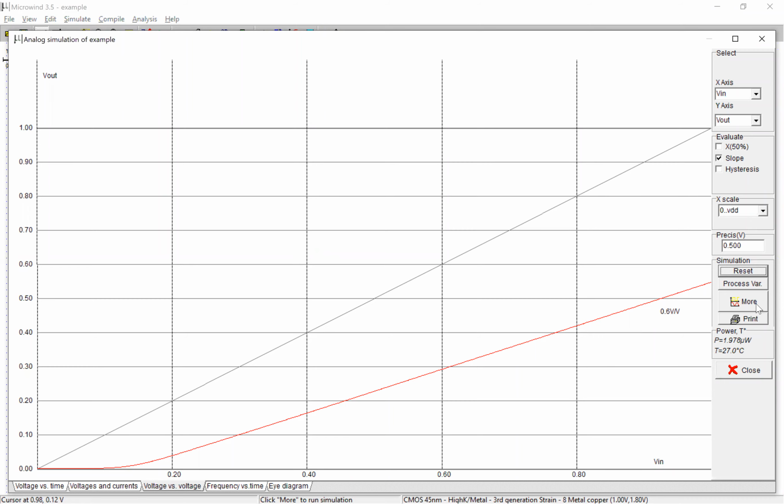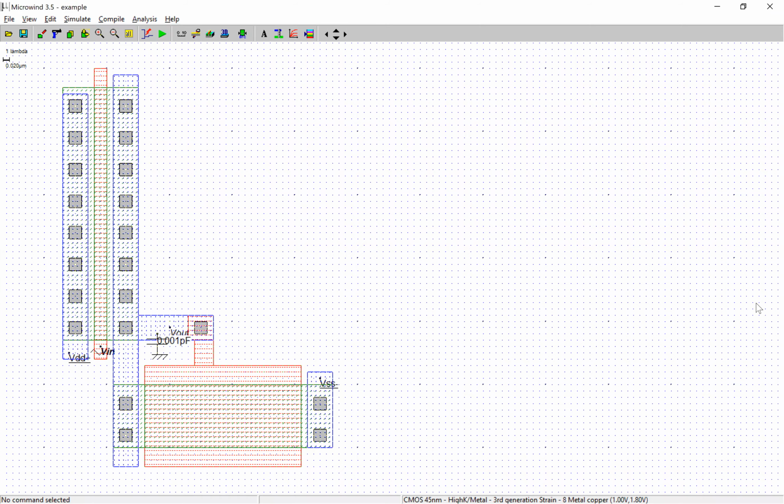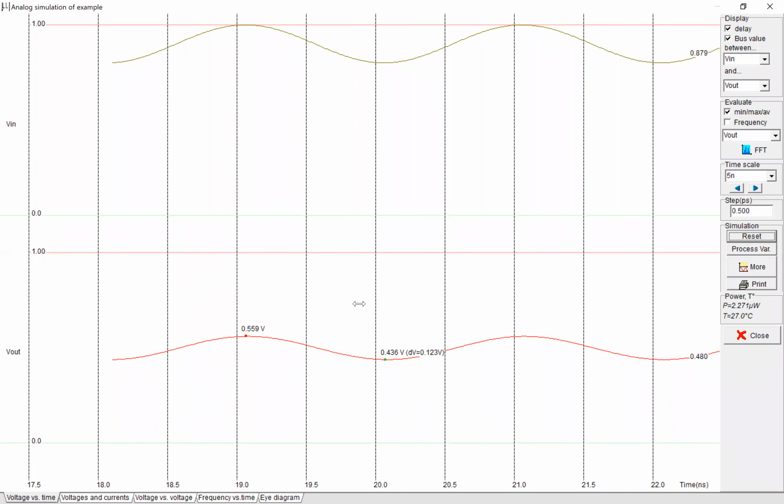So here you can see that it becomes that common drain, like a following amplifier. So it's following the input. The only thing is that the amplitude is less than the input because the gain is 0.6. So the output voltage is equal to 0.6 multiplied by V in. That's okay, because that's how the design works. Now maybe I just try to increase the gain or change the gain values.